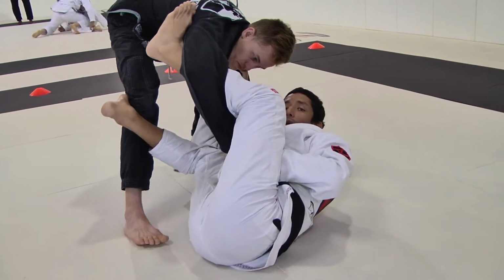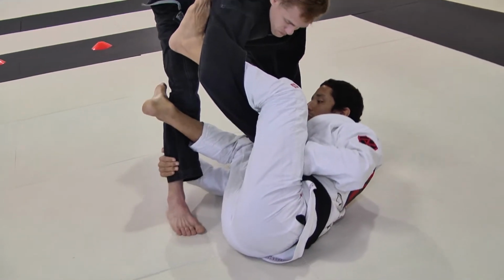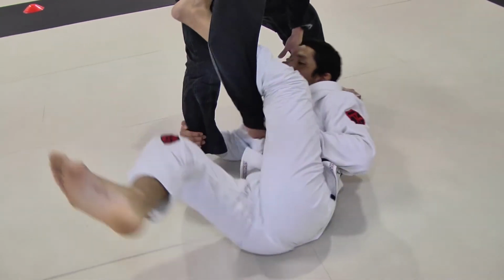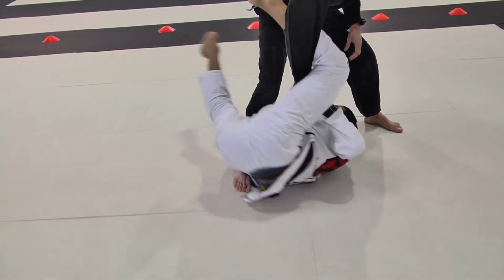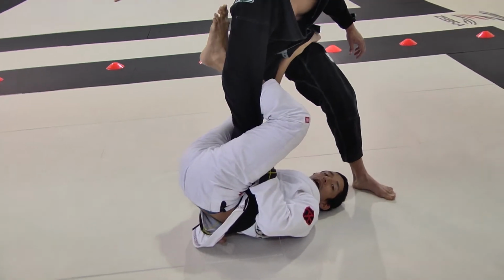I'm going to use that angle to turn, and in this case, I'm going to use my hand to control his leg. Shoot my leg to create angle, to then wrap his leg with my right leg. Did I reach this side of the hinge?